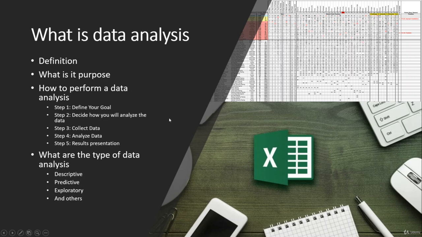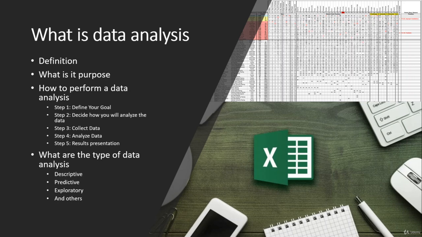Then you will collect your data. Here, as I said, you can make surveys. The most common way to collect data is through surveys. So you send surveys to people. If you're in, let's say, marketing, you can try some ads on a small amount of the population. For example, you want to target the people who are aged from 18 to, let's say, 25. Then you will make another ad for people who are aged from 25 to 30. And this way you will find out who is more interested in your product.